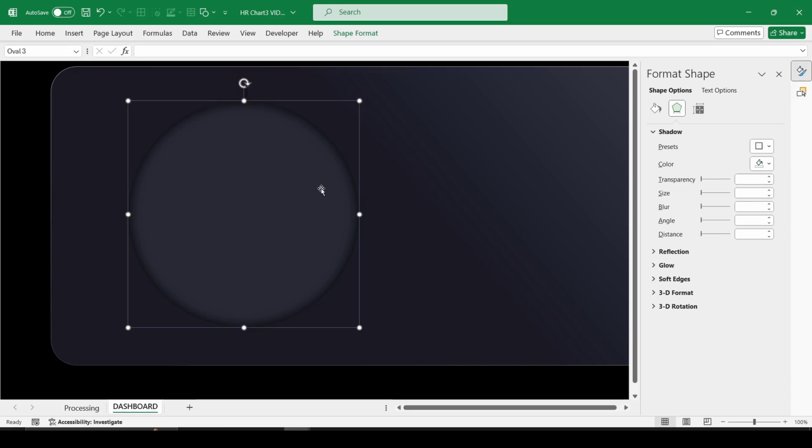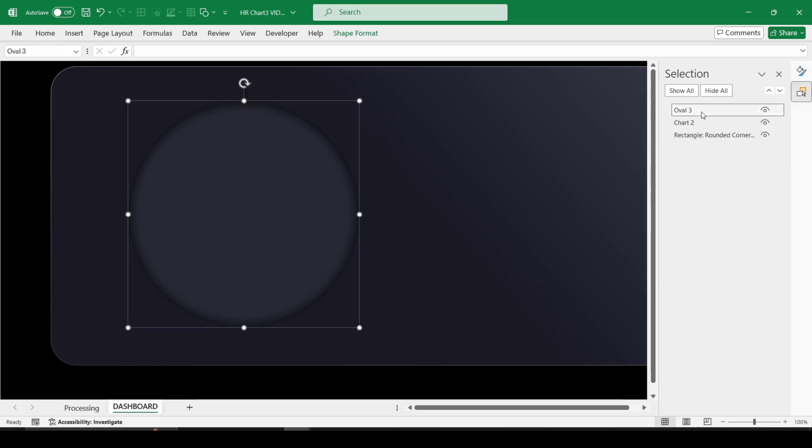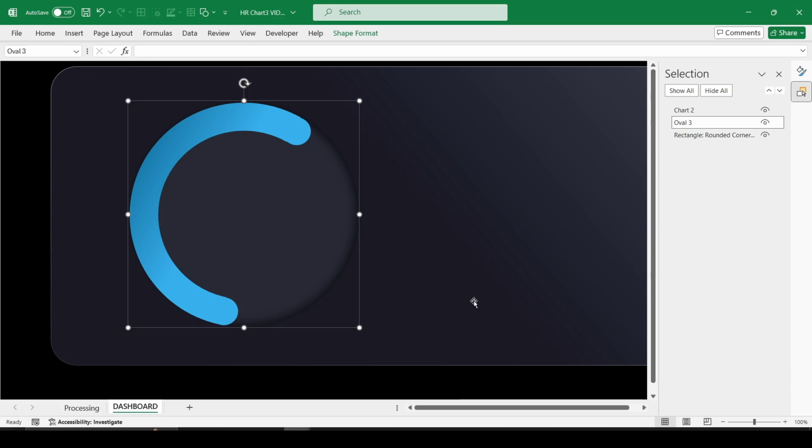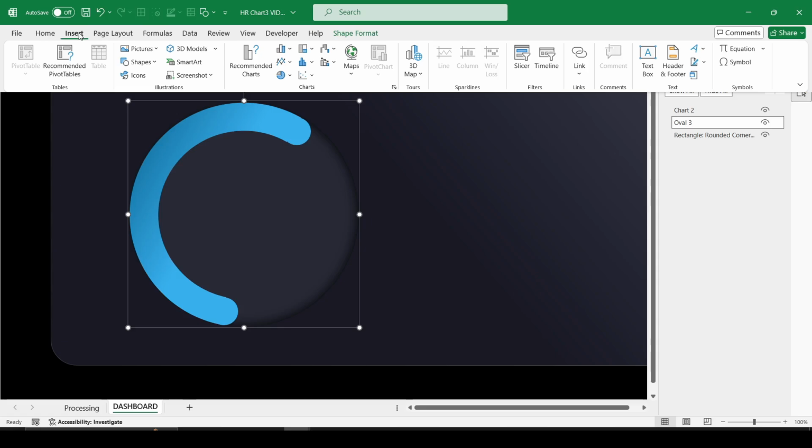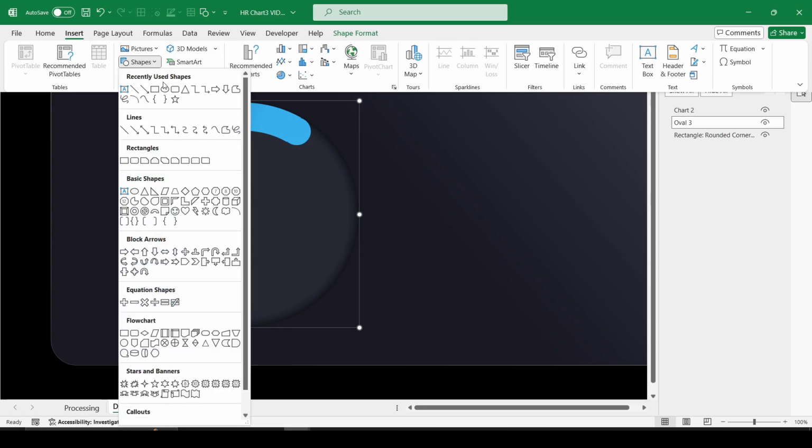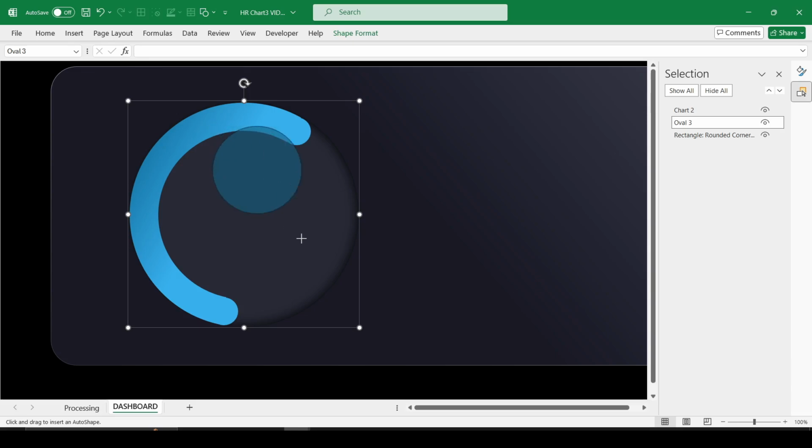We move the circle with the inner shadow to the background and center it under the chart. We create another circle with an outer shadow and gradient fill.